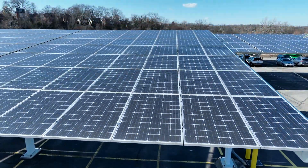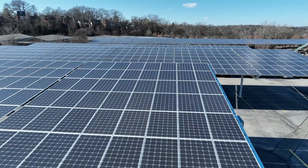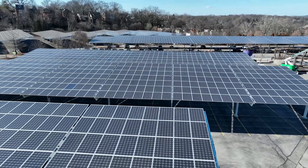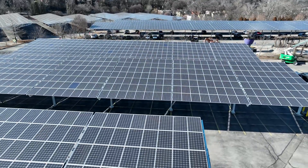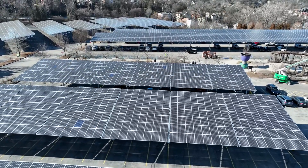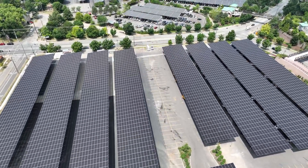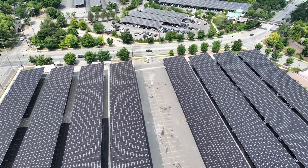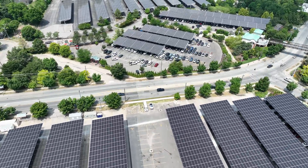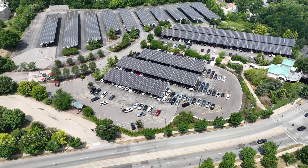At 2.8 megawatts, we're now over four and a half megawatts total combined on-site solar. For perspective, roughly two-thirds of our campus electricity comes from our parking lots. This is going to really help us continue to slash our carbon footprint, and for reference, next year this will save us three hundred thousand dollars on our electric bill — with cumulative savings over the next 30 years reaching many millions of dollars.